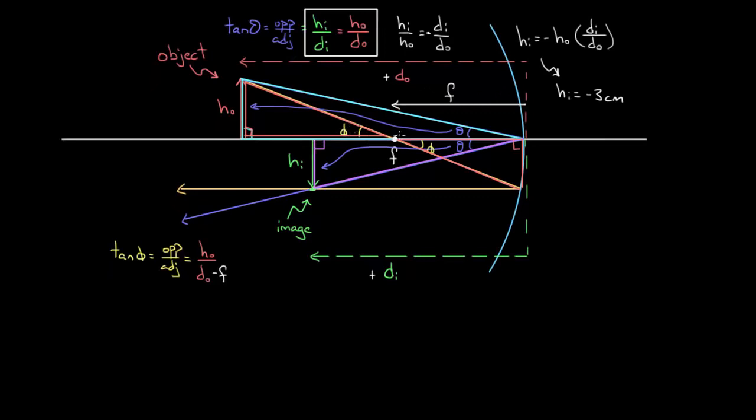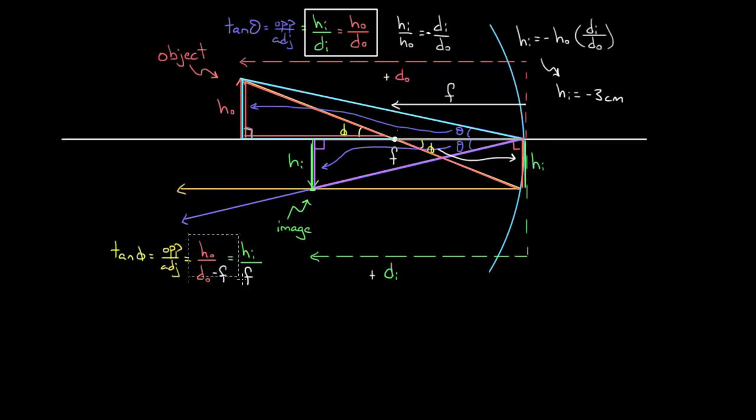But we know that this phi is also equal to this phi. So I can do tangent of phi for this triangle. The opposite side would now be this side. What is this side of the triangle? That's just equal to the height of the image. This side is the same as the image height. So I can say that tangent of phi has to equal opposite over adjacent. This time the opposite of phi is the image height, and we divide by this distance right here, which is just the focal length. So the adjacent side for this triangle is simply the focal length. So I'll just divide by F.